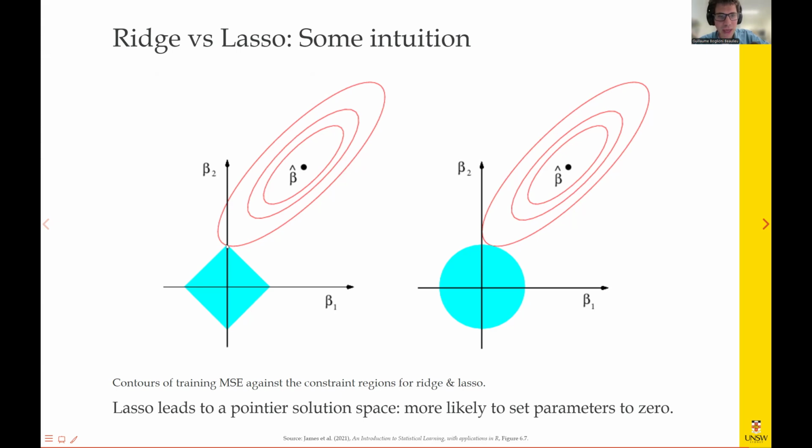So then you get that the optimal solution under the Lasso penalty has a beta 1 of exactly 0. This is possible because the region is a diamond, and so it has a kind of pointy angle there. Because if you compare this to the circle, there's no way an ellipse will ever hit the circle at a point where beta 1 is exactly 0, or beta 2 is exactly 0. It's just not gonna happen.